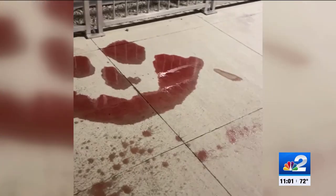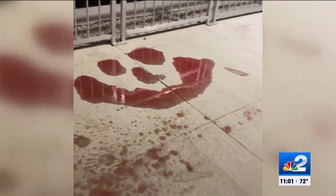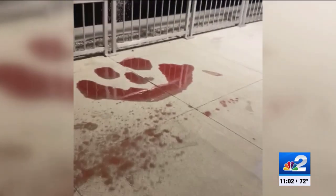Definitely something creepy that they're trying to portray out there. A Cape Coral neighborhood is a little creeped out after seeing this along a walking trail. Someone made a red smiley face on the trail underneath the Cape Coral bridge. A smiley face was found along Bernthor Road in northeast Cape Coral. NBC2's Gage Golding is there tonight trying to find out who put it there and why.